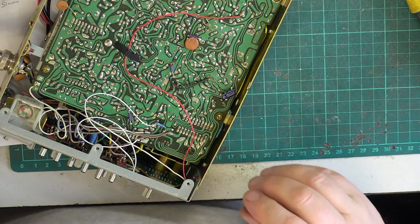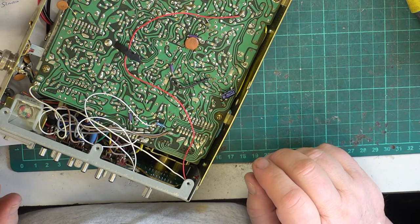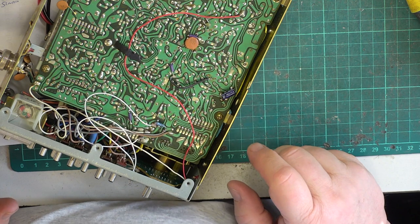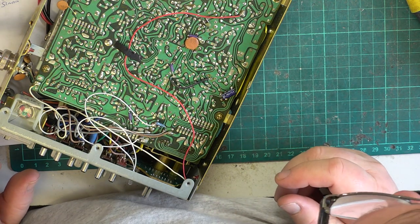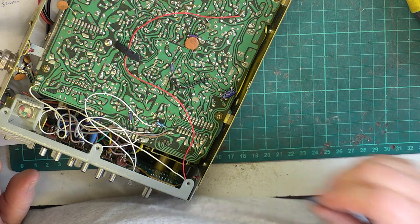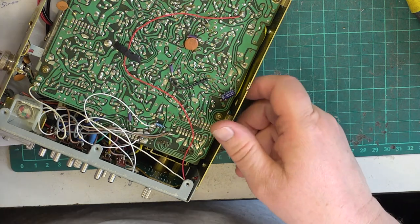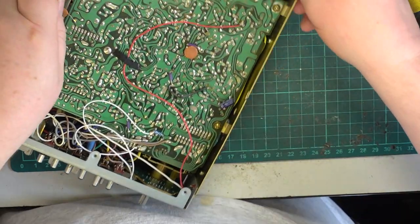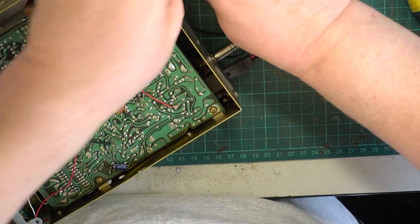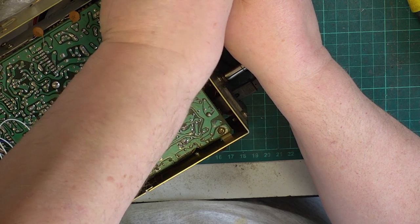I think we'll do... Shall we use the hot glue gun or shall we use Bostick? I think on this instance we'll use the hot glue gun. So I'll take this to the other workshop where Mr. Chippy normally resides. I don't think he's there at the moment.